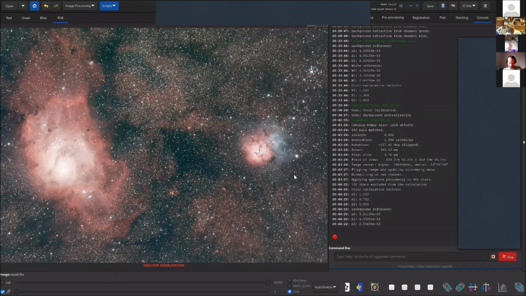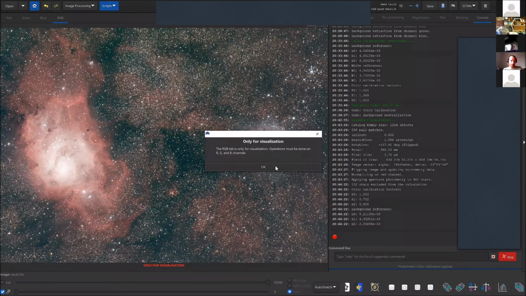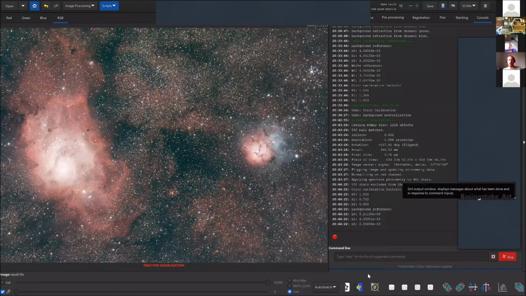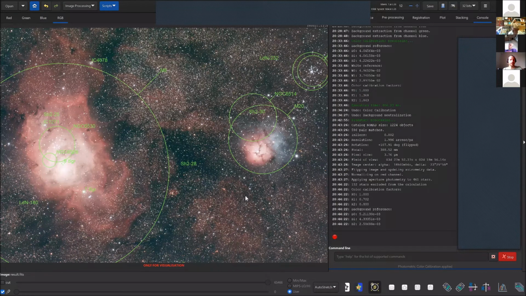Something else I had to tell you about what happened in the photometric color calibration is that since Siril made plate solving and the image coordinates are known, we have this new tool, it depends when you knew Siril first, but it's from this year.